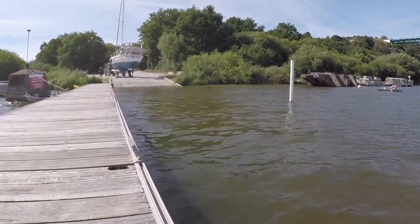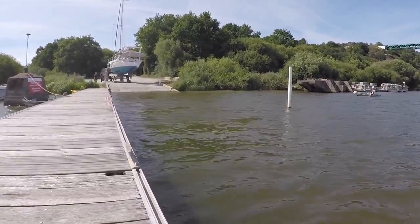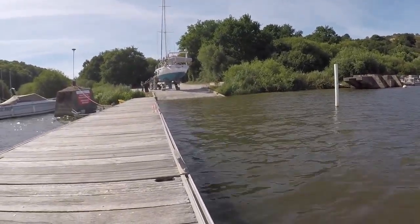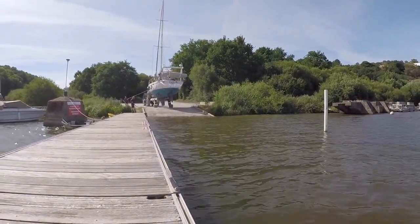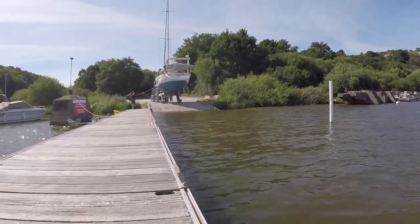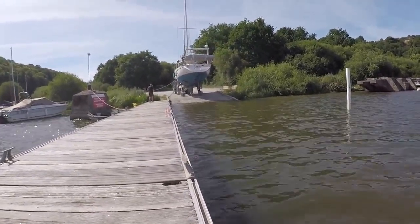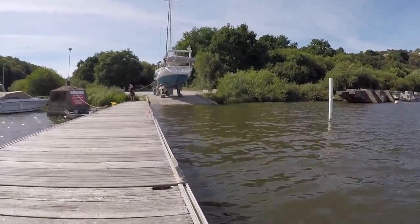You just turn around. As you see, there is a slip. Two guys take the line, and you prepare some fenders to be able to be along the pier and go down in the water. It's fresh water actually, which is very good, because that means when the boat came up, the motor was rinsed by fresh water, so there was no salt stuck on it. So slowly, there is 2.3 meters right now, which is something like 8 feet, a little bit less, and my draft is 1.8, which is 6 feet. So we are close.